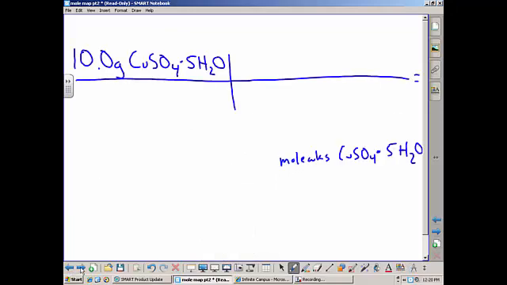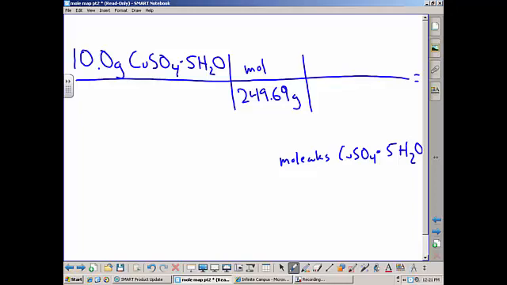So we're going to divide by the molecular mass. The molecular mass we calculated for homework. Who's got their homework handy right out there? We already did this problem, so we don't have to do it again. Number 18, what'd you get? 249.69 grams per mole. Okay, that's the first step. Divide by my molecular mass. Now, if we hadn't done that for homework, we'd have to actually make that calculation right now, yes?